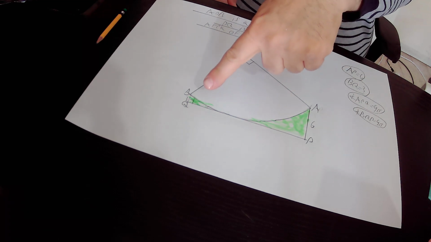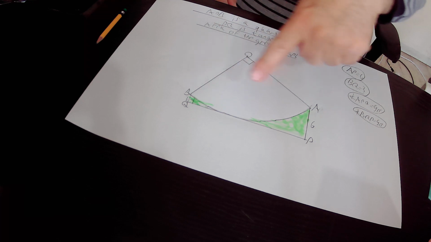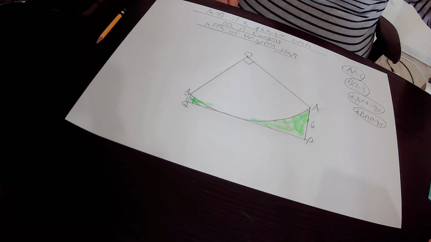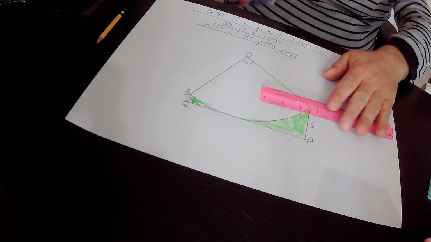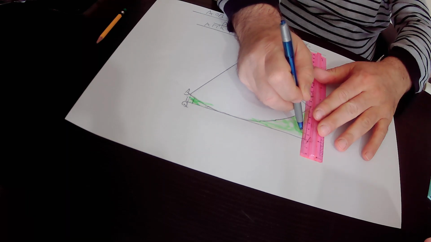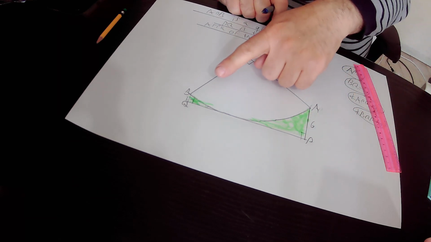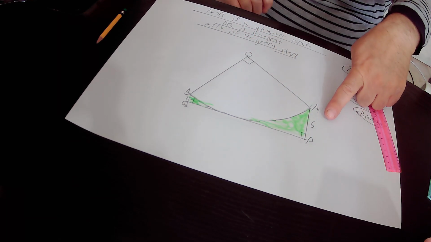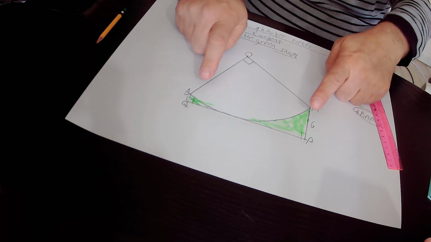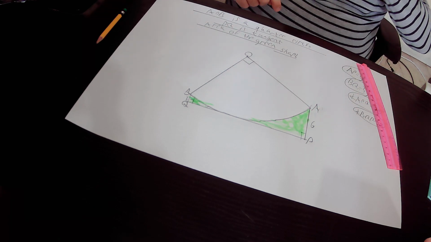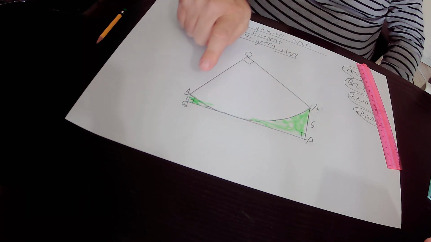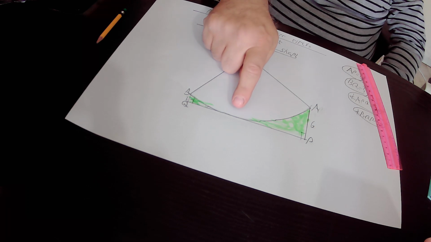This is angle AQP that is equal to 90 degrees in its size, and this is angle APQ that is also a right angle, equal to 90 degrees in its size. BQ equals 3 units in its length, AP equals 6 units in its length. Again, our mission is to find out the area of this green shape. We define the point of tangency of tangent PQ with this quarter circle, this point is point S.